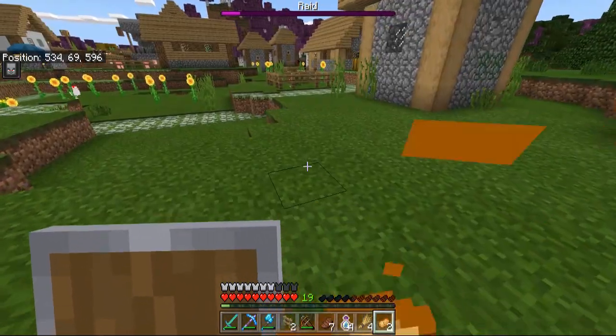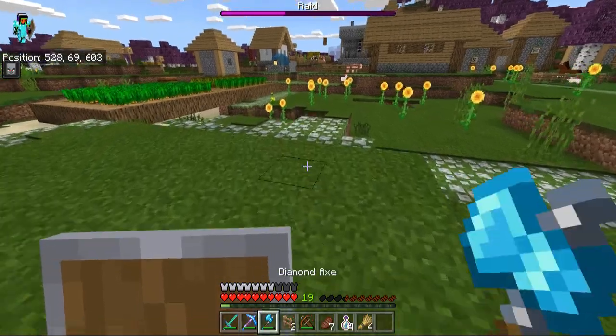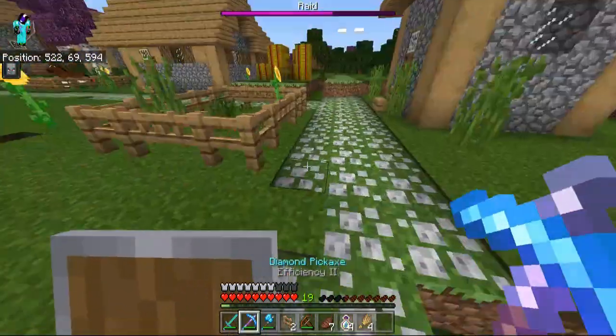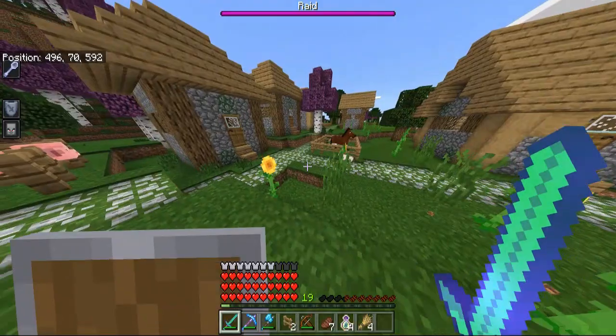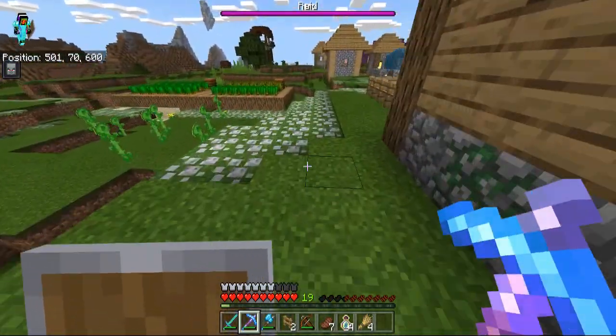One more raid. Oh wait, they come in waves. Okay, I get it now. That's how they do this thing. I'm a good PvP person, so this sword is definitely OP. I have to read on it how much attack damage, so let's see where they're coming from now.